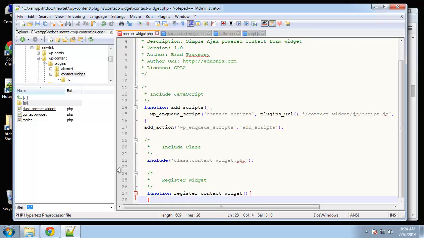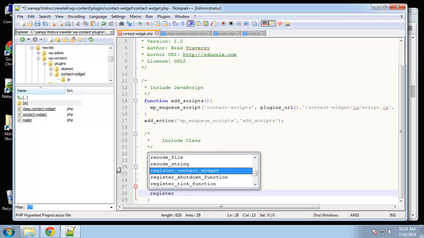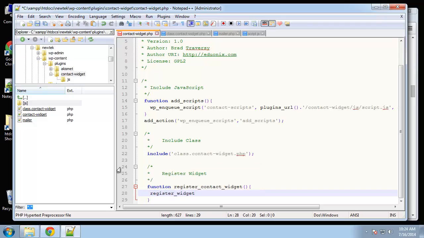Okay, no parameters, and we're going to call the register widget function, and then you just want to put the name inside here in this format. Okay, and this should actually have quotes. Alright, so that'll create the register function.